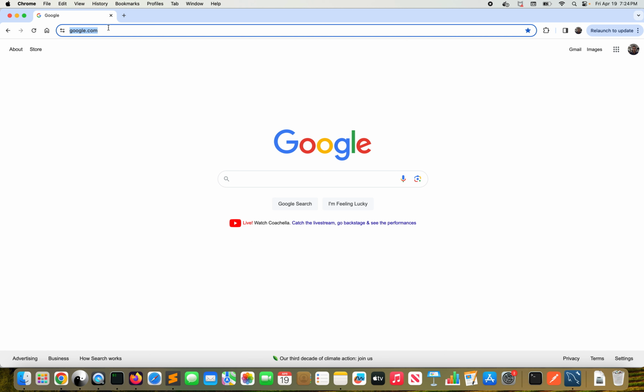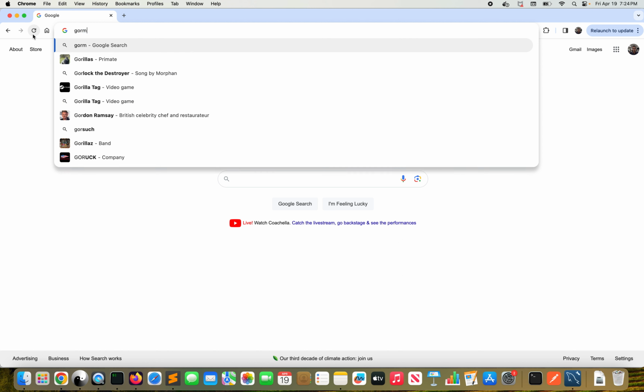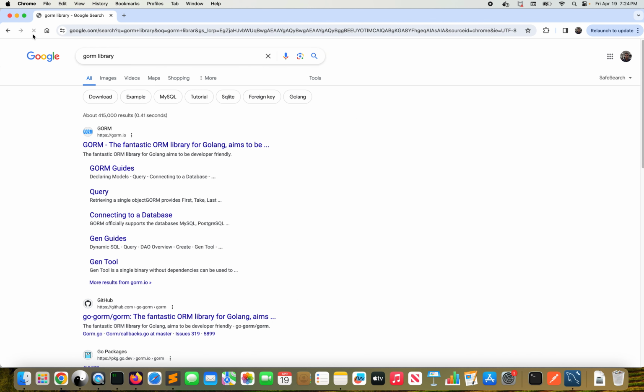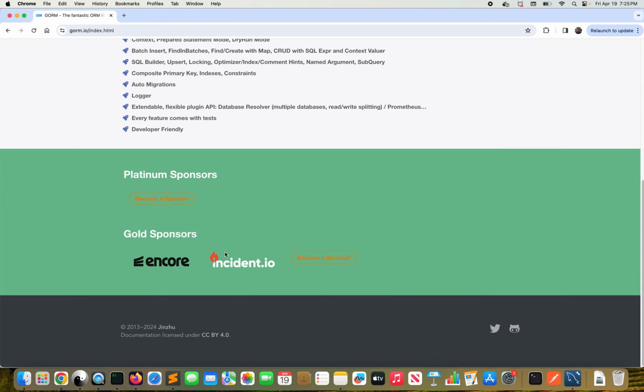We can also use a library. So in this case, we can use the library and see. For Golang, Gorm is very popular. So Gorm library. We'll click here and we'll see how to connect to the database.